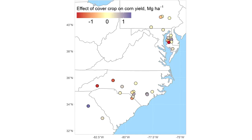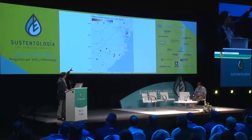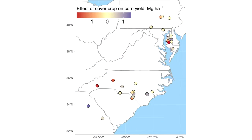Generally, now what you're looking at here is you see the zero. The zero is, this is the effects of the cover crop on maize yields, and the zero means there was no effect. If there is a +1, that means that the cover crop improved yields. If it was a -1, the cover crop reduced yields. And what you can see is that generally there was not a big effect. Now, you can see that some places there were, and I think that's where we had a lot more biomass. If you remember the previous slide, the places that are brighter red had more biomass than the sites that are either yellow or turning blue. I guess that's maybe blue or purple. I don't know.